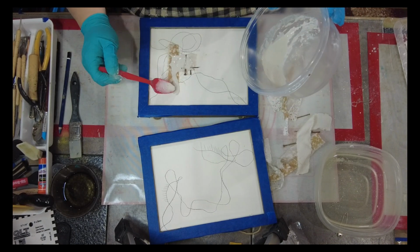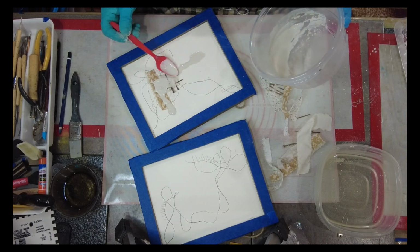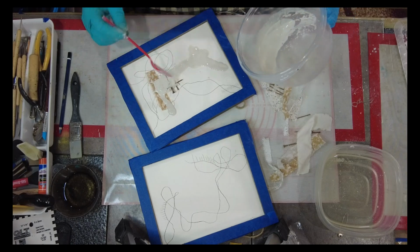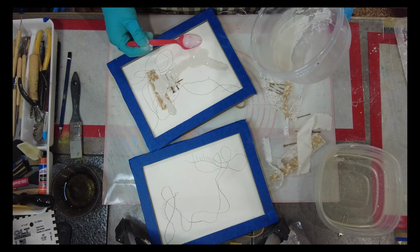I'm using some plaster wrap material to hold the rusty metal nails onto the surface, and I also mixed up some plaster of Paris, and I'm using that to hold the material pieces as well as create some texture.